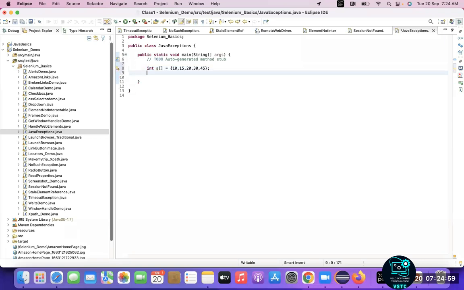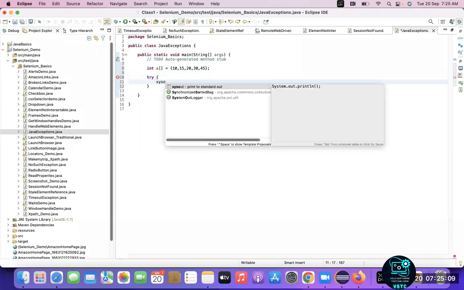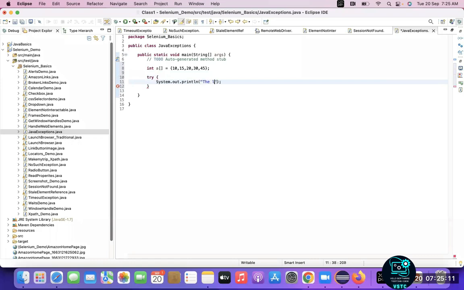Once the array is declared, what I will do is write some piece of code in a try block and say system.out.println, the last element of my array is a of 5. As I could see 5 elements, I have accessed this one.